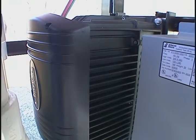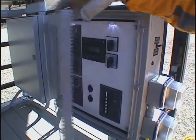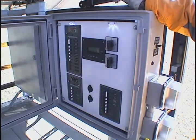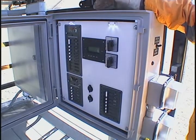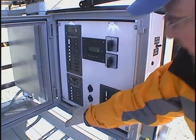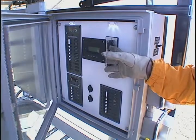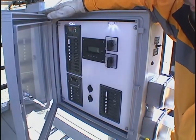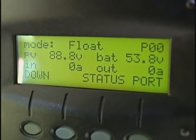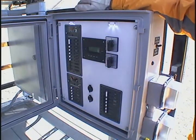Its sealed design is rugged and able to withstand any inclement weather. Our weatherproof load center controls all the switches to control the various operations for the MobileMax Pure unit. It contains a 110-volt AC load center, a 12-volt DC load center, and a 48-volt DC load center. Also here are the actuators, which control the raising and the lowering of the solar array. This meter here displays the amount of power coming in from the sun, which is going to the battery bank. Included on this panel are DC outlets for charging small DC appliances.